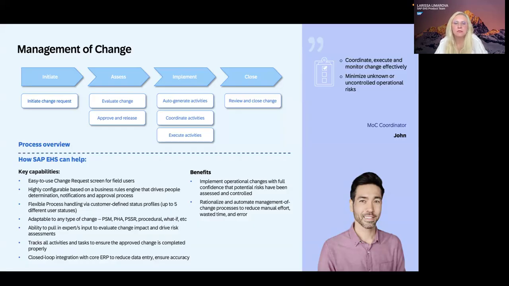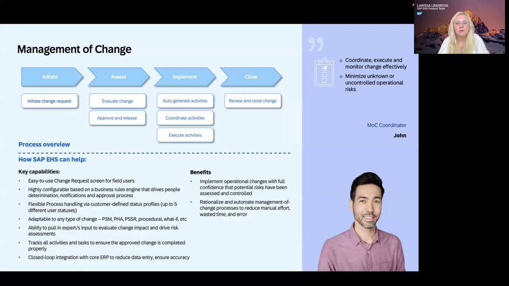And probably one of the most emblematic examples of insufficient change management that all of us have heard about was the infamous accident of the Deepwater Horizon platform in the Gulf of Mexico. And we have all seen the consequences of that to the people, because some people have died. There was also an enormous effect on the environment, and ultimately a huge impact on the company that operated it overall, right?